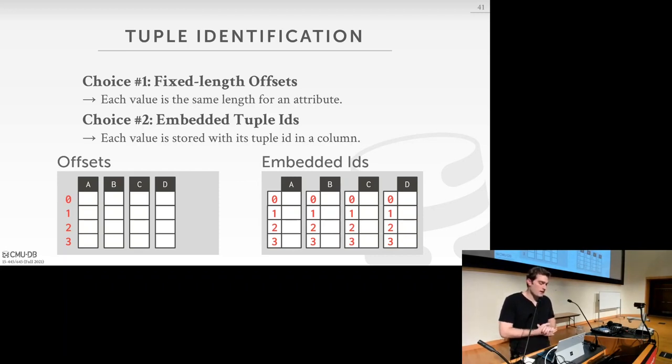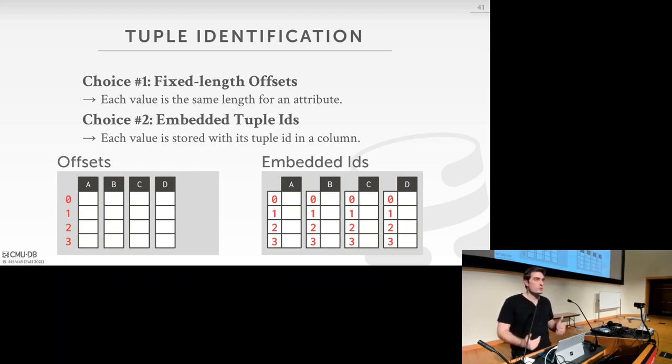The idea is that you have these fixed length offsets that you can apply because individual column values all have the same type. So for example, let's say user ID is just an integer. We know that's 32 or 64 bits or whatever it is. So in order to access the nth value, we can just figure out, okay, that's 32 bits times n, which gives us the offset of the ID in that column. At the same time, if we want to get the email address, you can just jump directly into the corresponding offset in the email address column.